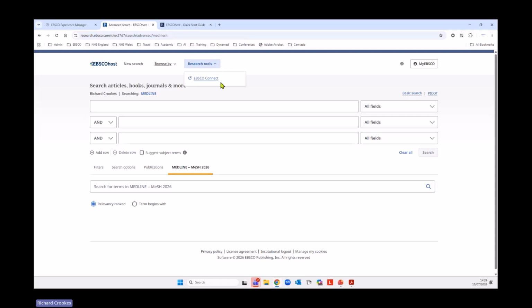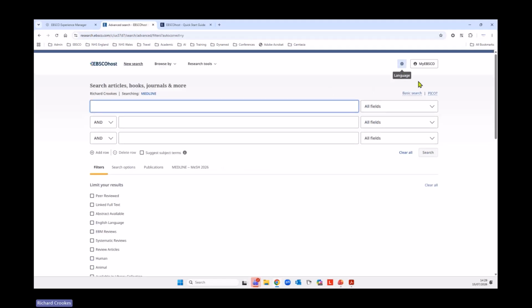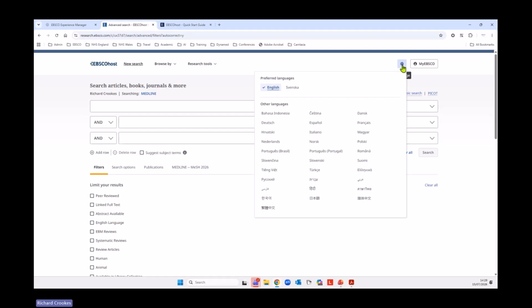Additionally, if I just click New Search to get the screen there, we also have the little globe icon. So this is for the language of the interface. If you have staff, students, etc., who are new to the UK, for example, where English is not their first language, then you can view it in a preferred language here. This only changes the interface language, not obviously the content that you're retrieving. So you've got Polish there, Finnish, and so on. Again, you can translate the language into any one of these as needed.